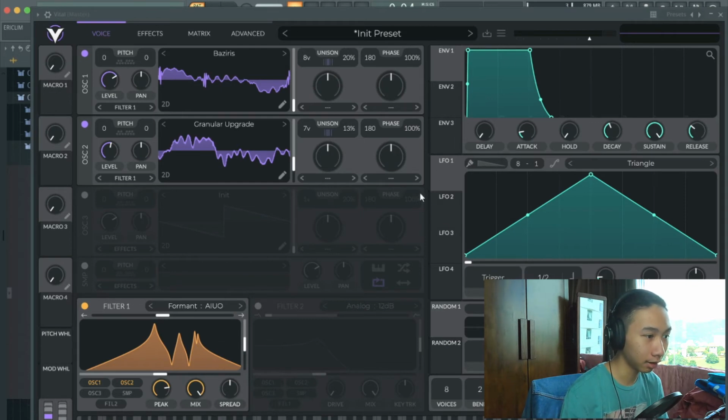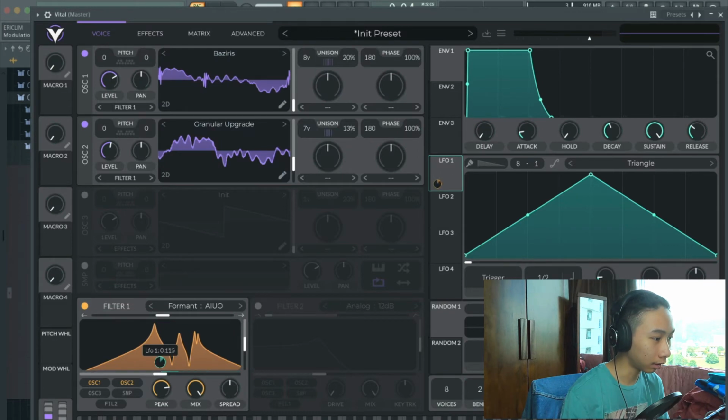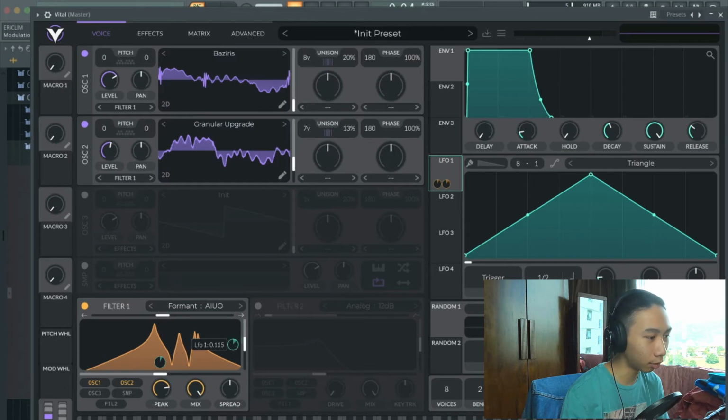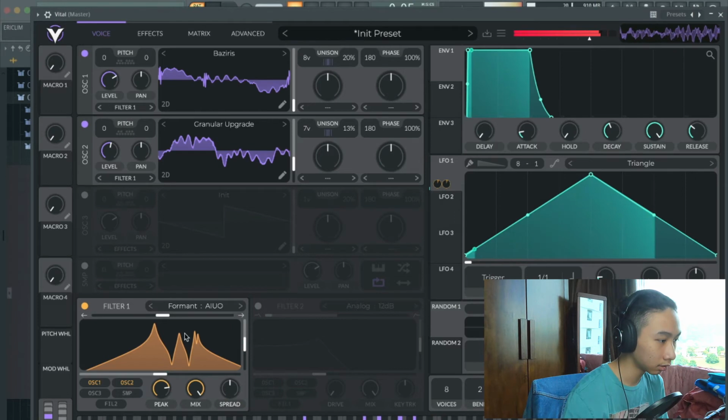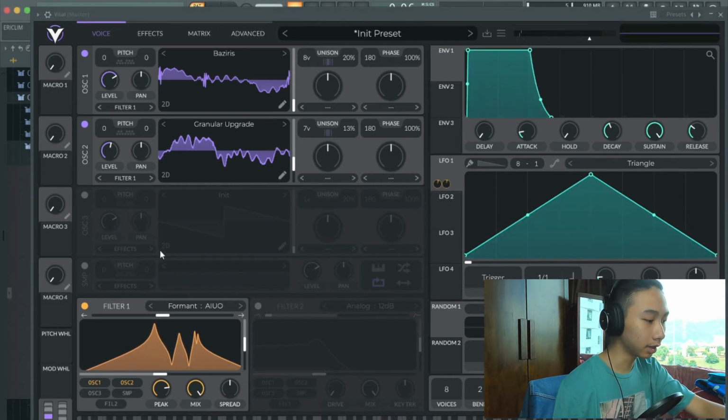And what I'm gonna do here, I'm gonna take LFO 1 and modulate the X position and the Y position just to make it a little bit more realistic, but also so that it moves around. The sound morphs around so it doesn't sound too static. Okay, let's move the tempo down to 1/1 and let's take a listen. Alright, that sounds pretty decent.